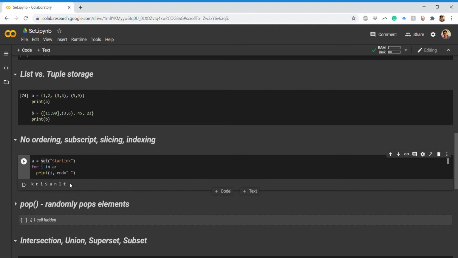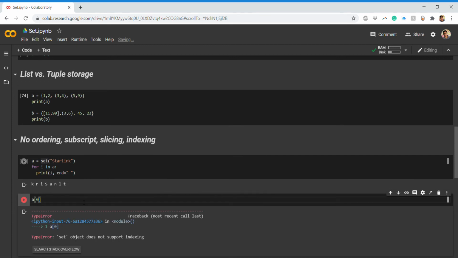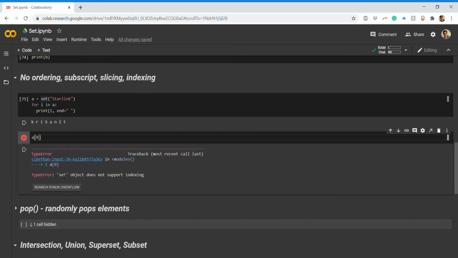Now I said there is no ordering. So in A, if I want to access the first element, it again shows a type error, meaning the set object does not support indexing. Next, if you want to do slicing, again it is not subscriptable.